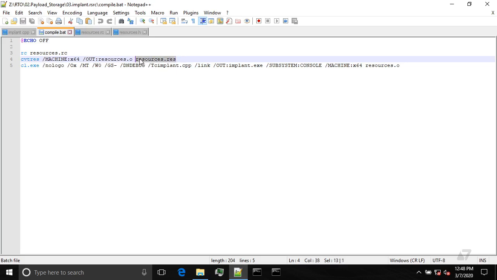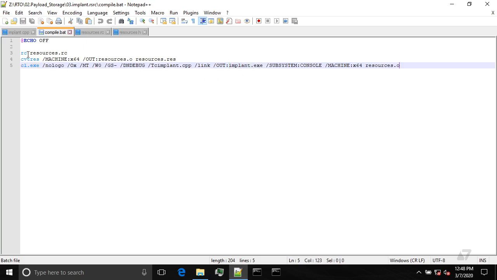this type of file into an object file, because we need that object file to be understandable by our C compiler when it links our program into the final PE file, which is implant.exe.